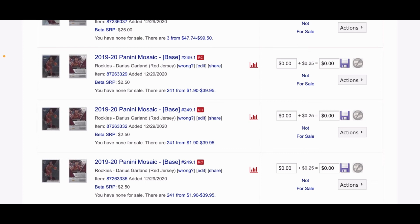And basically that's how you can take a severely undervalued asset, and if you go hard on them and you believe in the guy, I mean, I wouldn't suggest going as hard as I did on Darius Garland. Again, I was getting these cards for really cheap. But if he would have come out and been a complete bust, I was comfortable because I got him so cheap that his prices really couldn't go down. I was getting him at a price so cheap that it was really hard for his price to go under that. He only had room to go up. So it limited my risk, and that's one reason I went so hard on him: his stuff was so cheap that I didn't see that much risk, and I saw so much potential of growth.